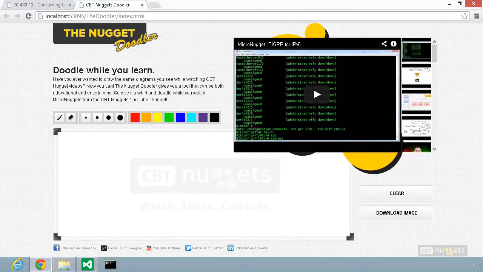So data consumption is awesome. It's the future. It's what's allowing us to enrich our websites with other people's information and systems, and it's also going to allow us to expose our own data so other people can enrich their websites with our information. And it's just exciting to be a part of because the web seems like it's evolving even closer and closer as time goes on to one big integrated system.